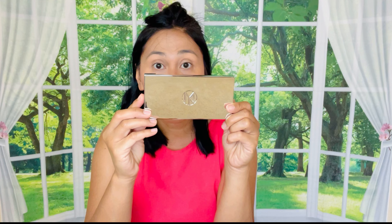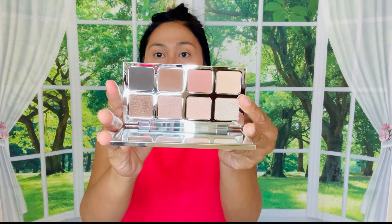Now this palette is by IL Maquillage. I'm sure you guys are very familiar with IL Maquillage, but I have never tried their eyeshadow palette, so I decided to use that. We got two full-size eyeshadow palettes in our IPSY glam bags this month from my PR box. I decided to keep this one even though it's a little cool-toned for me — I wanted to know what the formula is like. So let's swatch it.